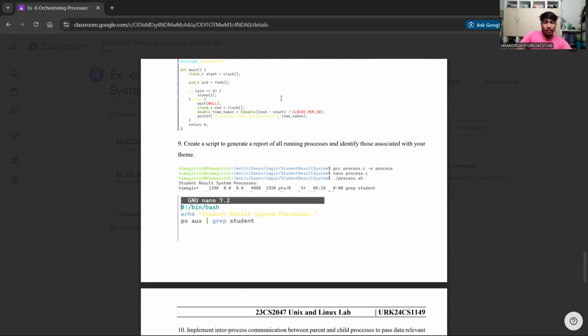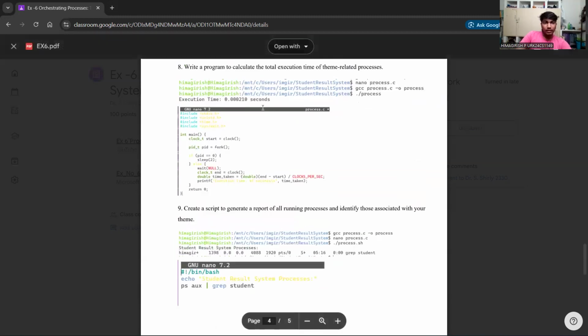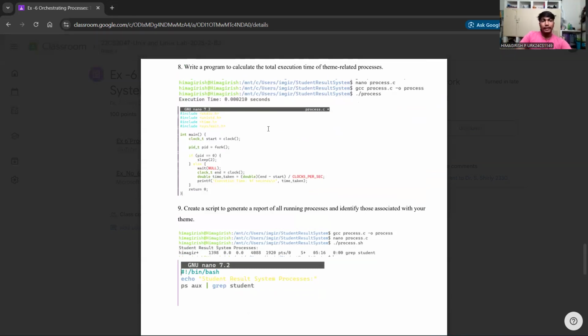I stored the start time. Then I calculated the execution time, which is end time minus start time. This helps to measure how long the process takes to complete.